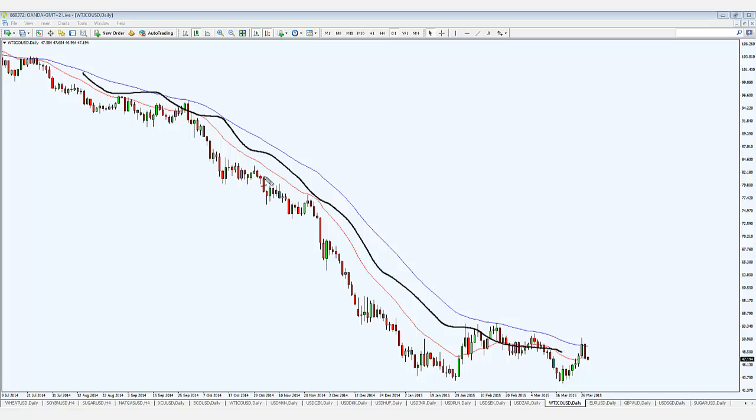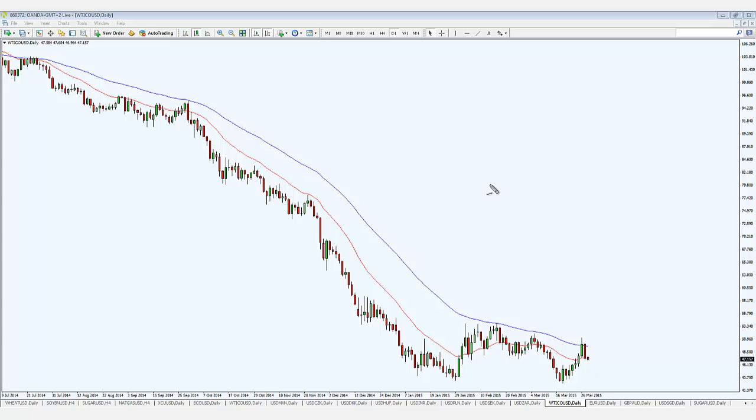And for a period of time, it has been respecting the 20 period moving average as well. And price broke above the 20 period moving average over here and consolidated between the 20 and 50 for quite a while. Then you retest the lows over here for a while once more before retracing higher towards the 50 period moving average. So no doubt the trend is actually still down, and now you have a trend. The question now is, what is the trigger for you to get on board the trend?